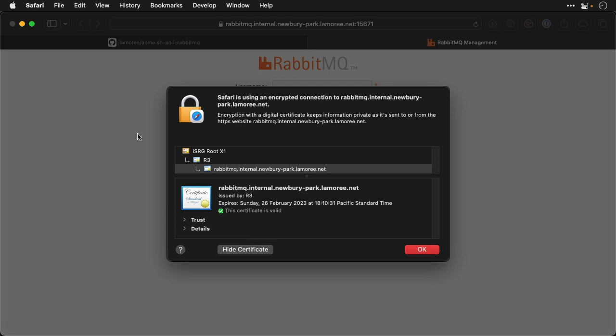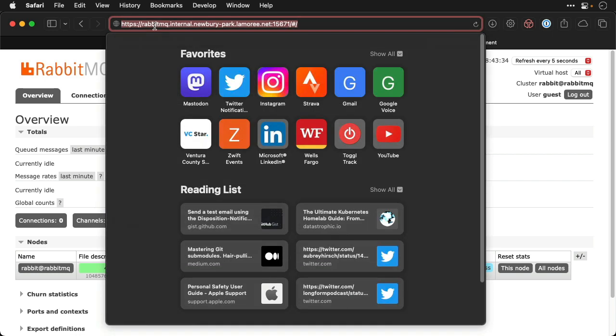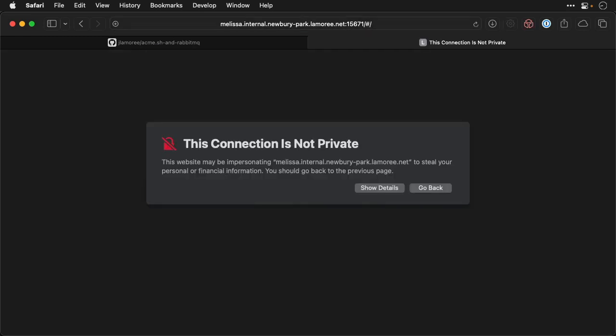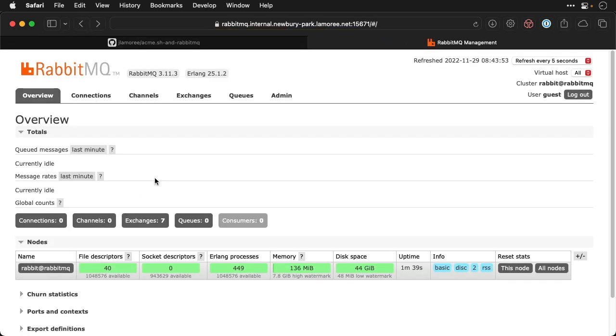I didn't have to do anything special with my keychain and certificate store to be able to verify this certificate, which is nice. We can see the details of the server in here. For what it's worth, I could replace this short host name with my workstation's host name, and this is what we expect, right? That the host name doesn't match the certificate. So that's nice that that's working.